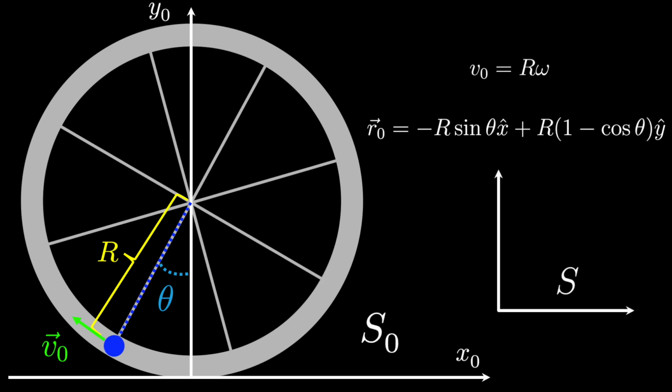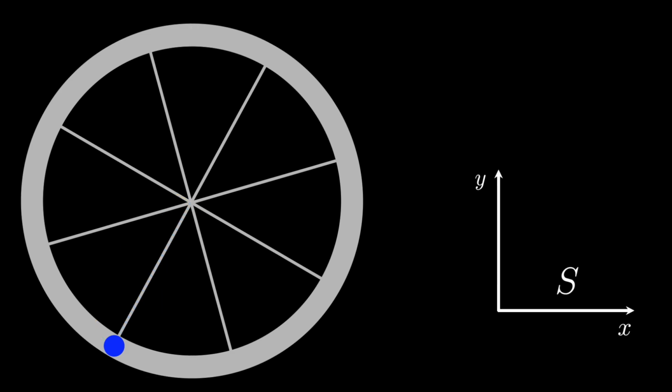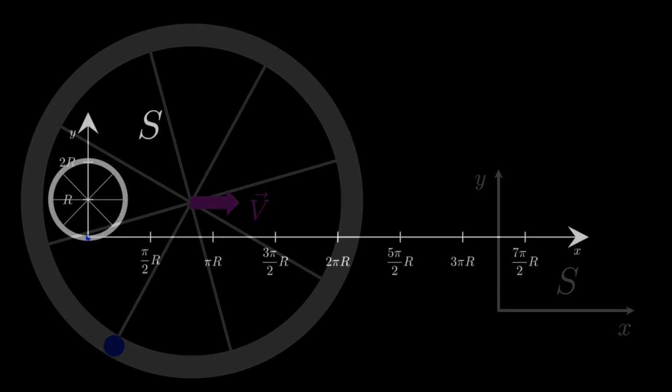Now consider a second reference frame, which we call S. The physical quantities perceived from this reference frame will not be followed by any subscript. This frame, seen from S sub 0, translates to the left, but not with just any velocity, with the same speed as that of the wheel's rotation. Next, we analyze the motion of the point on the wheel as observed from frame S. Now, the wheel not only rotates but also translates to the right with velocity capital V.